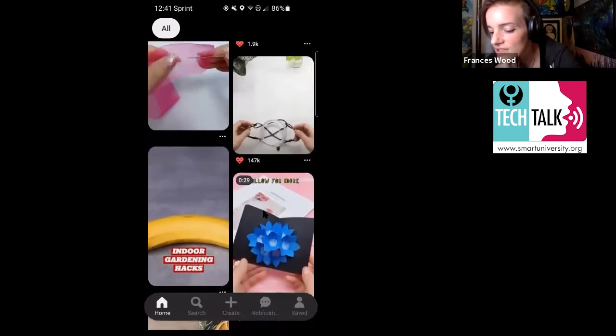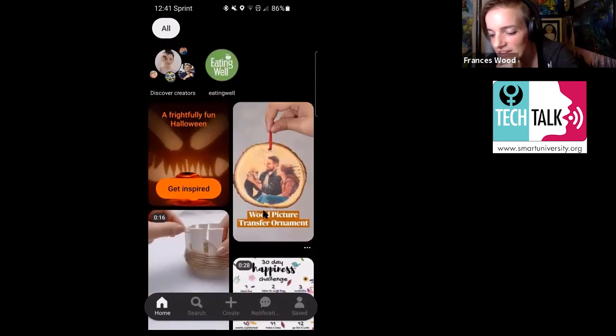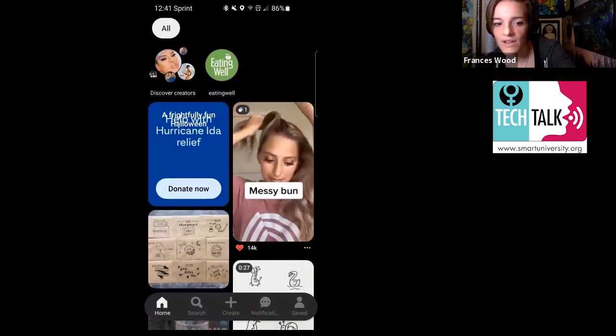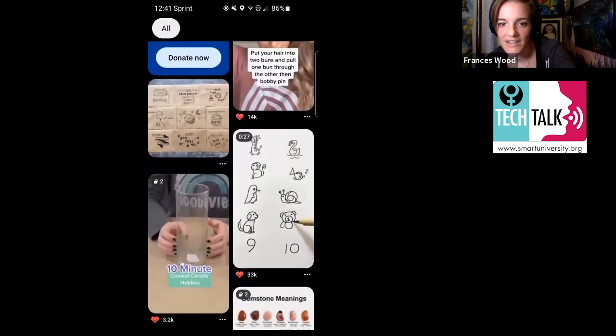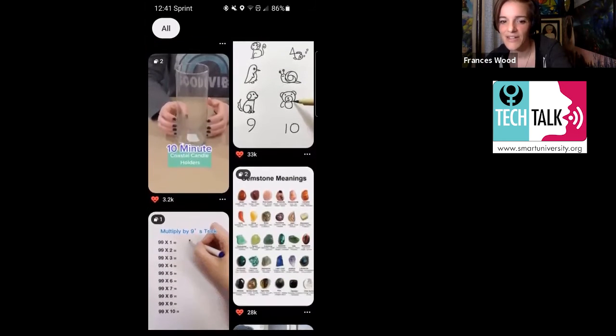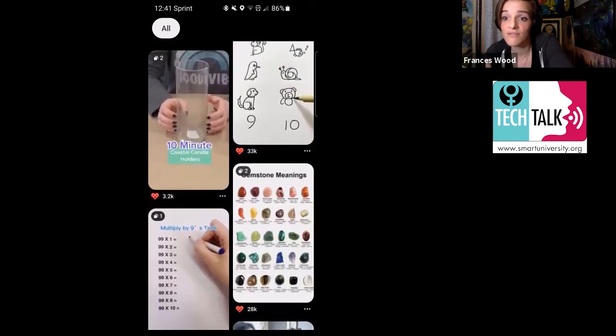If you are scrolling through here and you feel like you've looked at a lot of things and you haven't quite seen what you want, what you can always do is just reload the page. You do that just by swiping down fast, like you would reload anything on your phone. You just go whoop, and it'll give you a whole other set of things. So this is a really good thing if you're looking for ideas for something. It's like, oh, I don't really see what I want. Let me scroll down one more time and reload and get some more ideas.